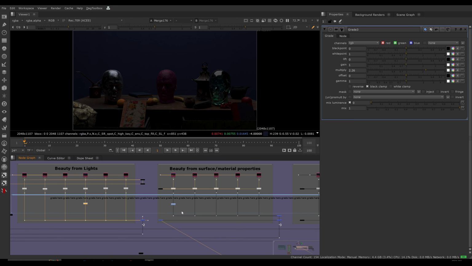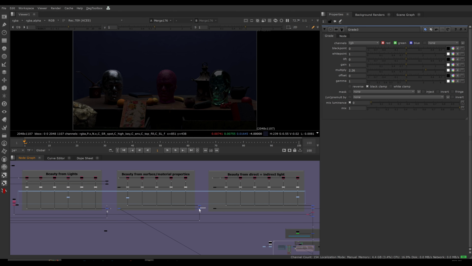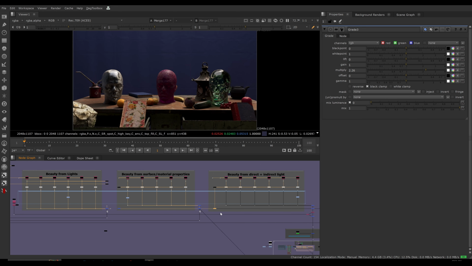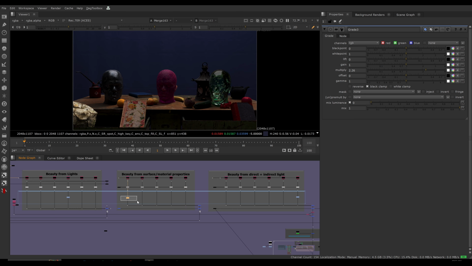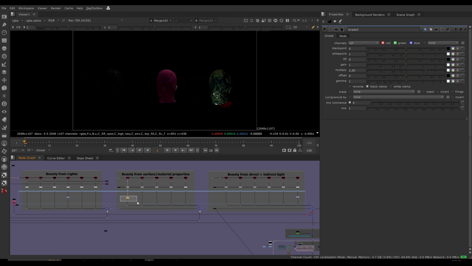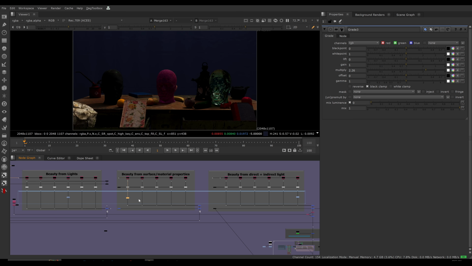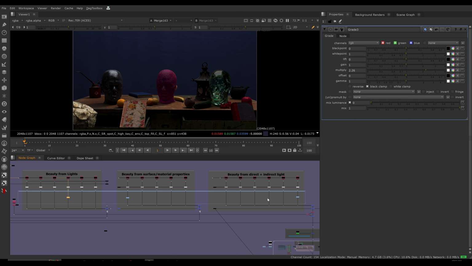Also, as we progress down the chain, so this is the first part, we progress down the chain here, and then down to here, this is the next black frame, we can see that the differences that we're getting are accumulating. So if I turn this one off and this one off here, you can see that at this point I'm only looking at the grade that I'm doing now. That's the first one. But of course I can turn on one grade further up the chain, and we can see that the differences here are accumulating exactly as expected.